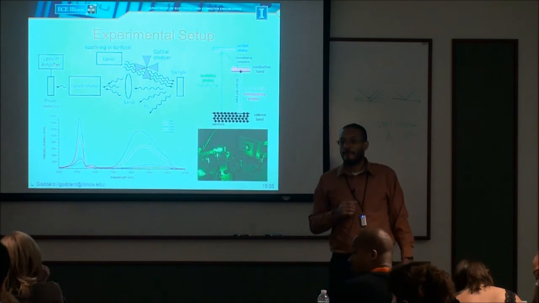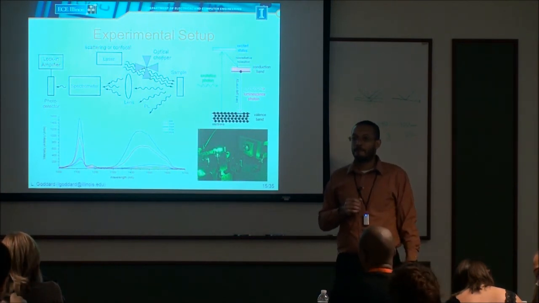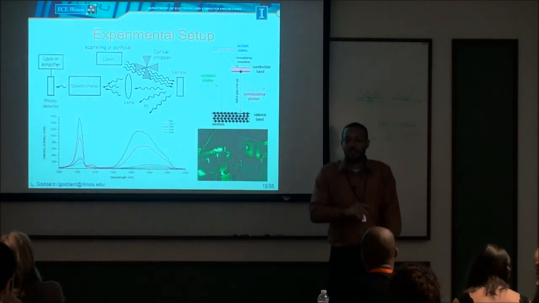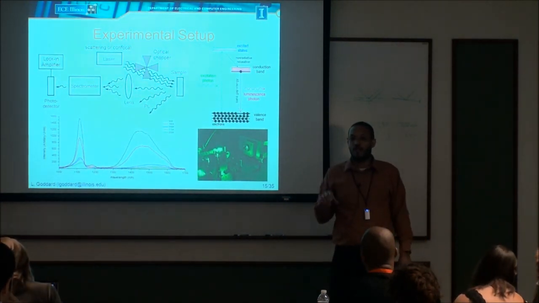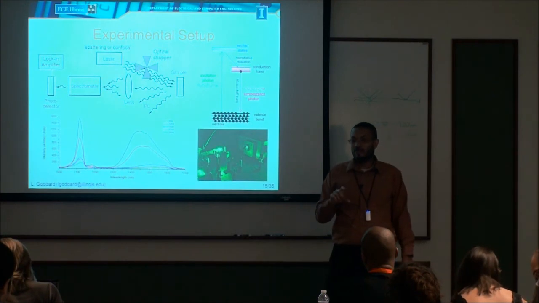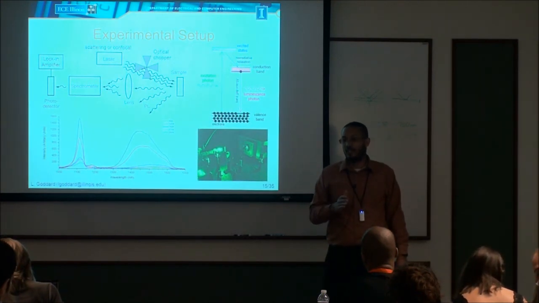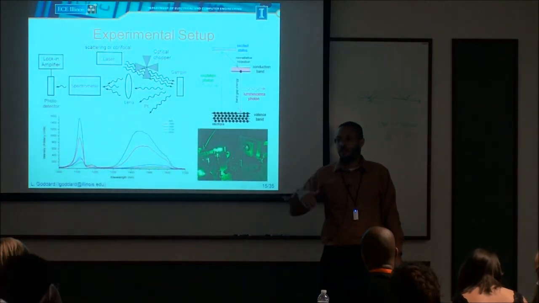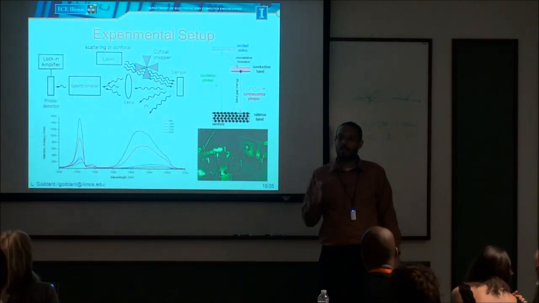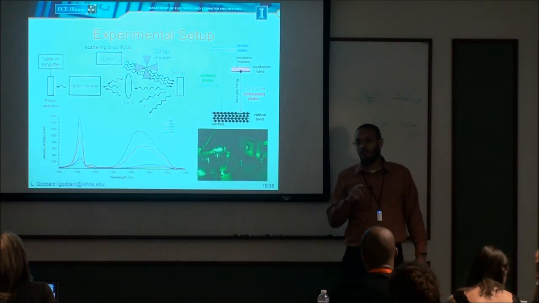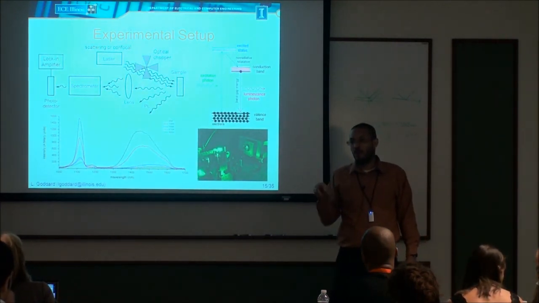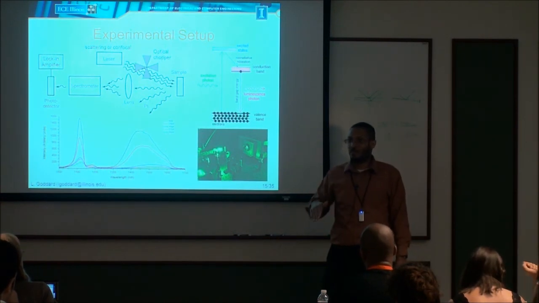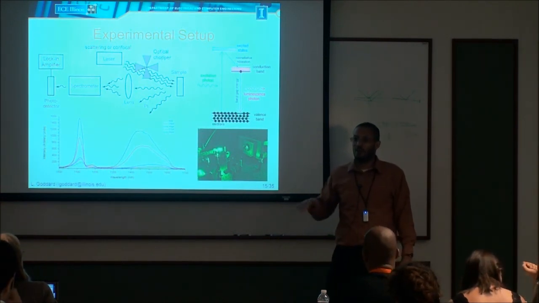Yeah. What's the advantage of using the chopper over modulating your laser? That's a very good question. When you modulate your laser, you're turning it on and off. Some of the issues you can have is that the wavelength can change based on heating. So when the laser's off, it cools a little bit, and then when you turn it on, it heats up a little bit. That temperature change can shift your wavelength. So if you look at turning it on and off, one, you don't get perfect extinction. When you turn it off, it doesn't go exactly to zero. Well, I guess it goes mostly to zero.